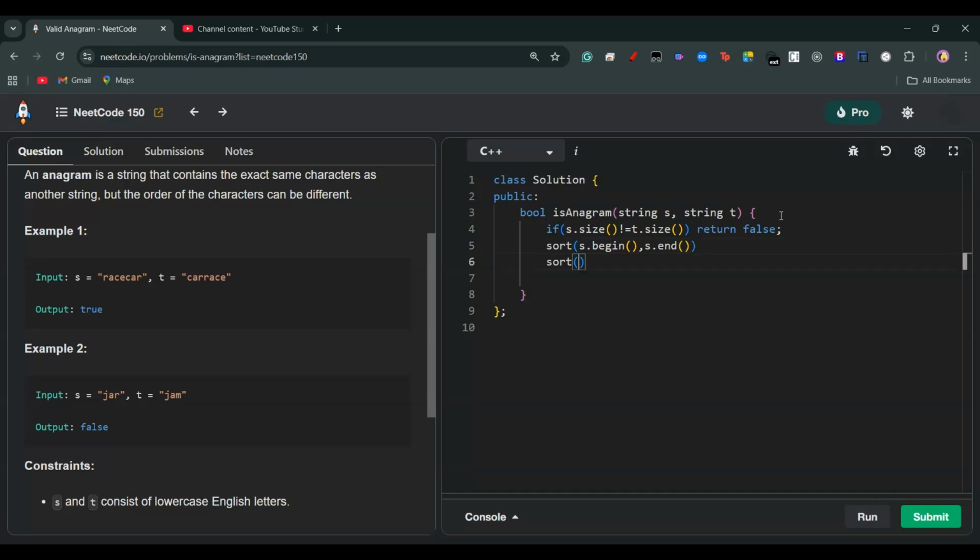Similarly, we will sort t dot begin, t dot end, and if s is equal to t, return true, else return false. We will run it to see if it works.